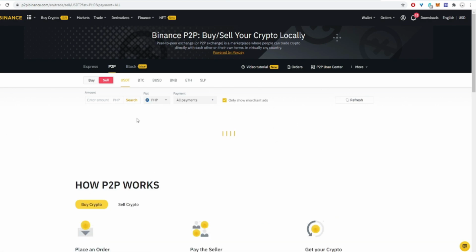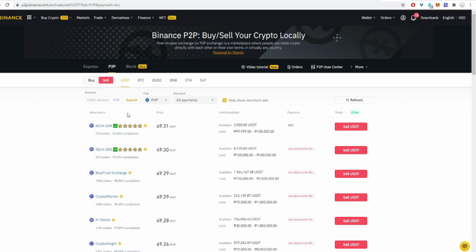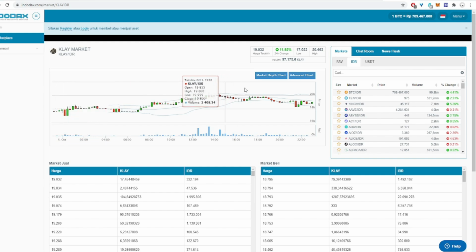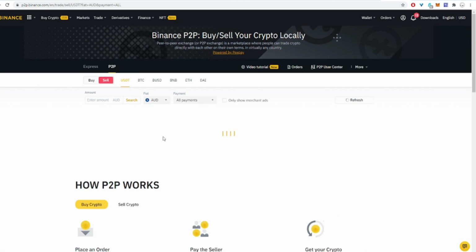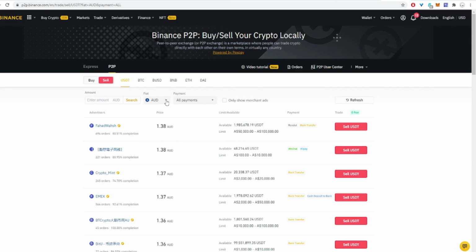If your cryptocurrency exchange supports Klay coin, you can skip the Binance step and transfer directly from the Wemix wallet to your local exchanger. For example, the Indonesian exchanger Indodex supports Klay to IDR. You can transfer your Klay to your Indodex account. Just find your local exchanger and search whether they support Klay coin or not. For other countries, just find a local cryptocurrency exchanger that supports Klay coin. Maybe someone knows a local exchanger that supports Klay coin; you can help by commenting the exchanger name. I will put it in the description.